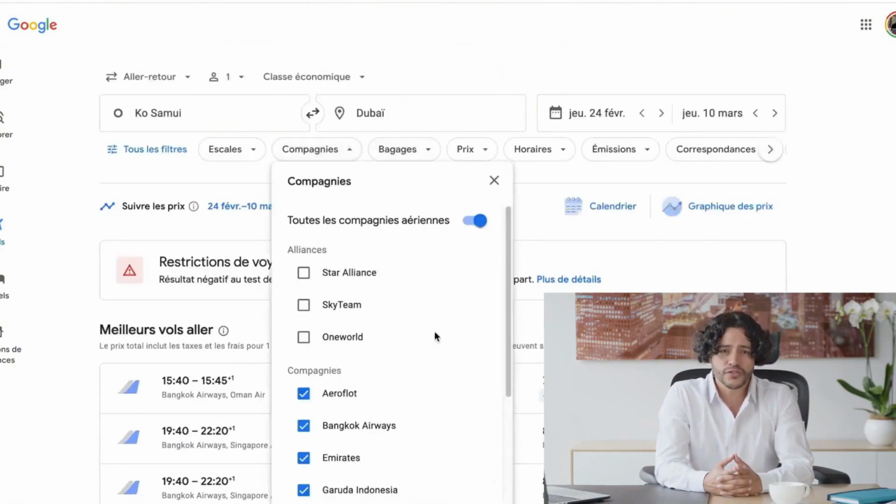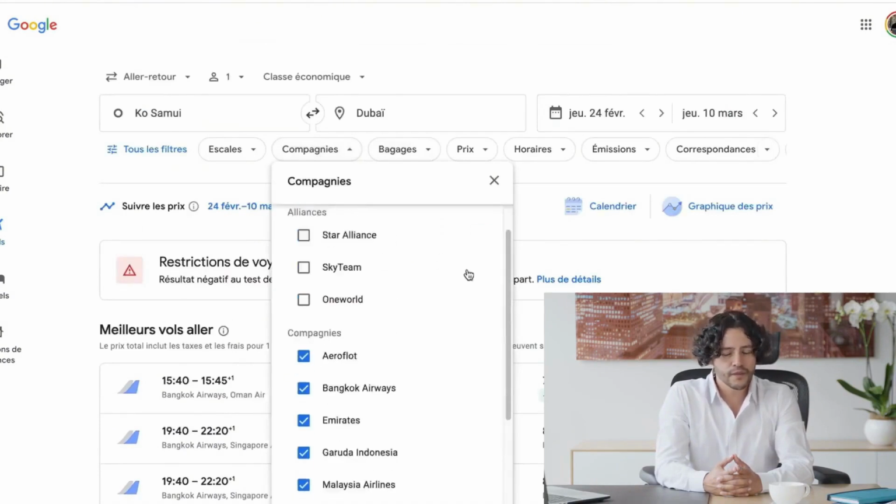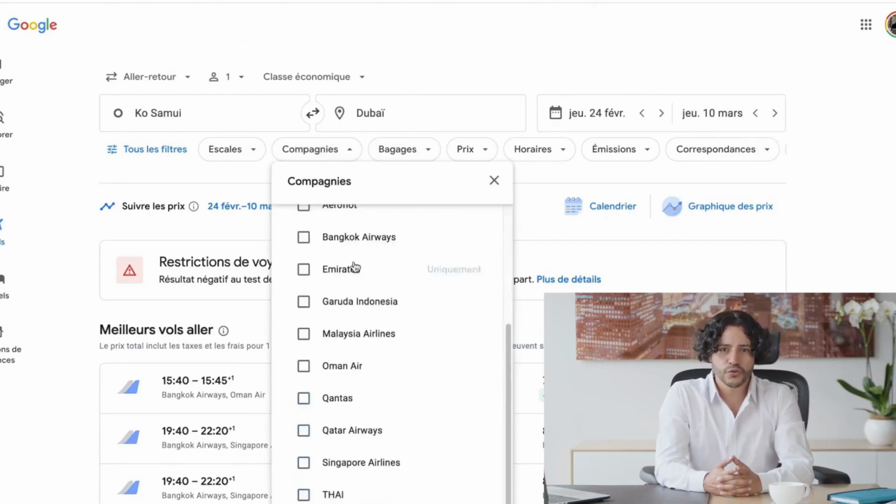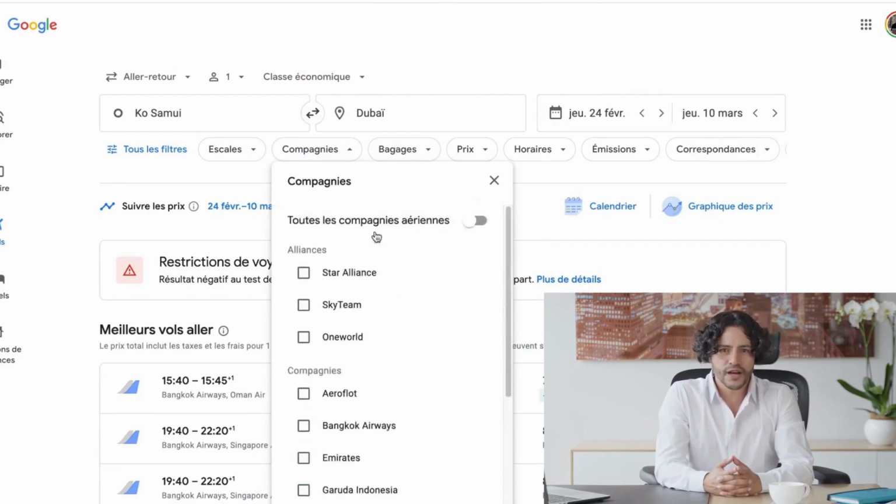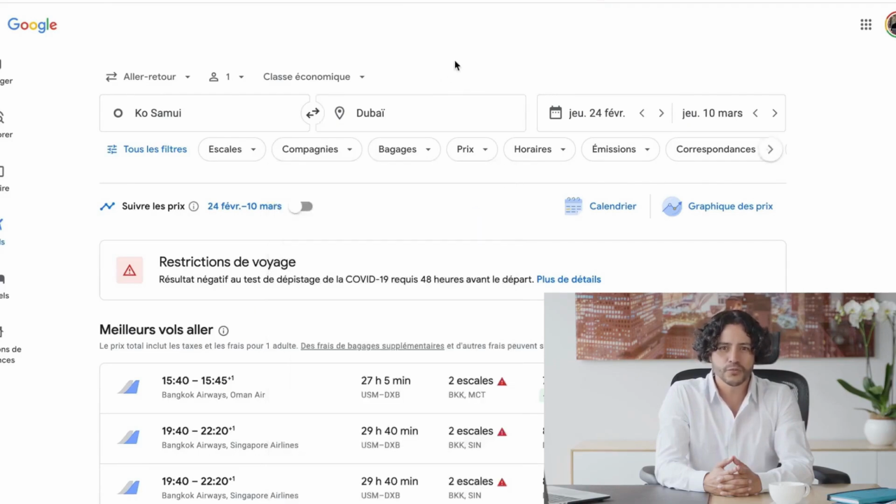I'm just showing you the filters. It's an example, again, of theft. Next, you can choose by airline. Either you want to select all airlines, or you just want to choose a specific airline because, I don't know, you have a loyalty issue or you just love that particular airline. And what's very interesting for our friends like me who want to use reward miles is that you can choose the points alliances. These are the 3 main airline points alliances: the reward points alliances, Star Alliance, SkyTeam, and oneworld. And so you could choose that. In this case, I don't have any specific information, but it could be interesting for you. For example, I don't know if you have a voucher for a particular airline, etc.